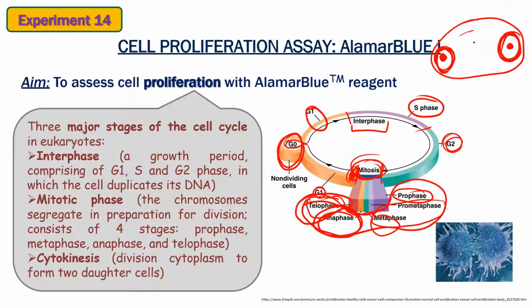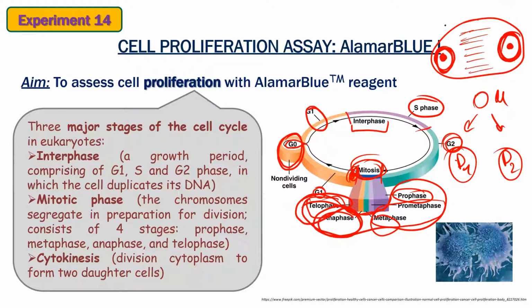So here we have two different types of division. The first one is horizontal, and horizontal means that the mother cell is identical to both of the daughter cells. What it means is that all content of the cytoplasm is divided equally between these two parts. So if you have protein 1, the concentration of protein 1 on the right side would be equal to the concentration of protein on the other side. Okay, so this is horizontal division.